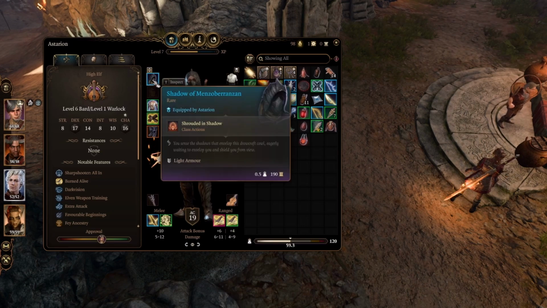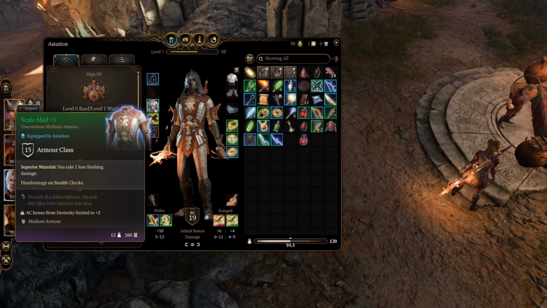We're gonna start off with the headpiece that I can't pronounce properly, but it basically gives us Shrouded in Shadow, which is the class action that gives us invisibility every short rest. For the armor, you can actually get any scale mail that you can find or any medium armor. In my case, I'll just go with the Scale Mail +1 just to increase my AC.